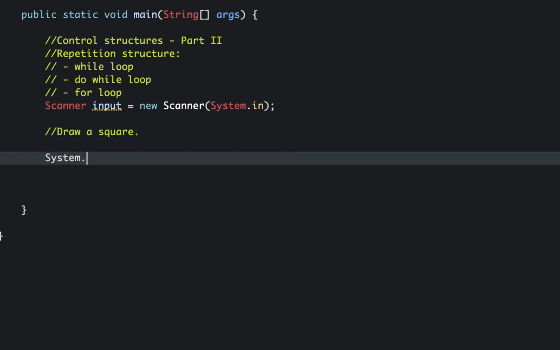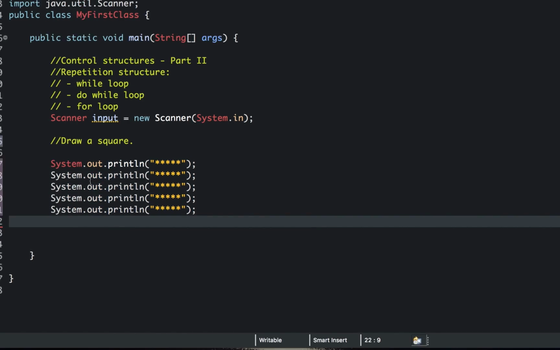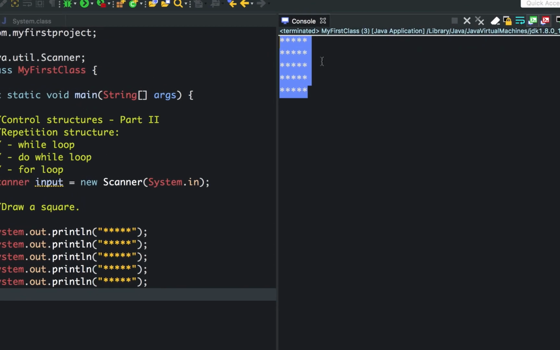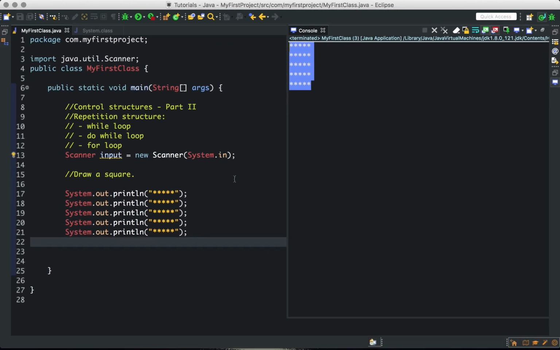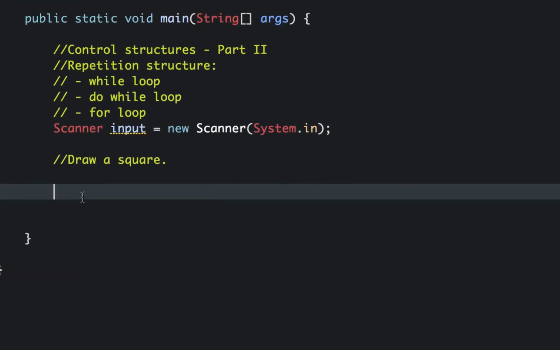Actually, you can use the print line, but it's very tedious because you need to copy paste, let's say a 5 by 5 square of asterisks. But we can accomplish this using the for loop, or any loop for that matter.